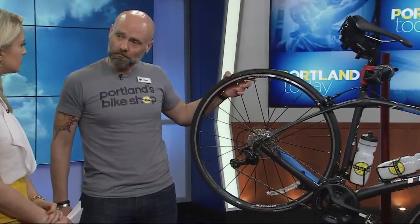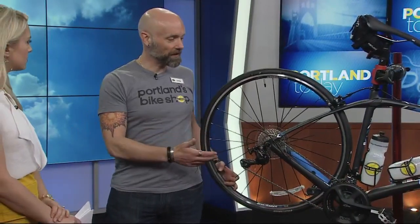I see you touching the pedal there — any replacement usually necessary for those? No, they should be in good shape. If you've taken care of them, you can check all your bearings. If you take your bike into the bike shop and have them inspect everything, we do free estimates — it's something we can do rather quickly. We also do free clinics every week. We think about taking our cars in, but maybe not so often our bikes.